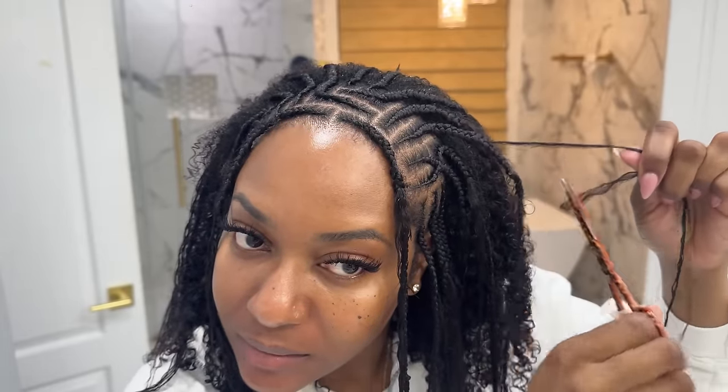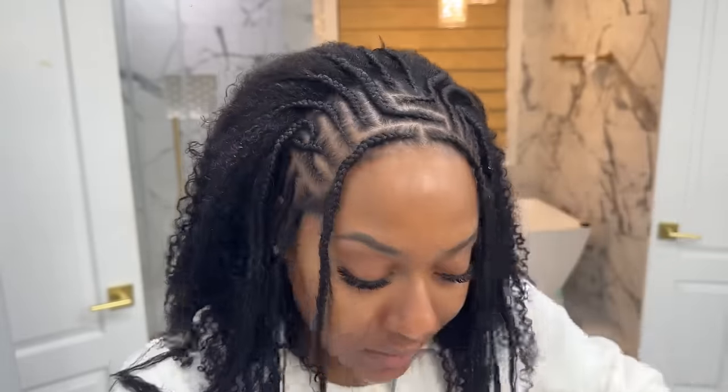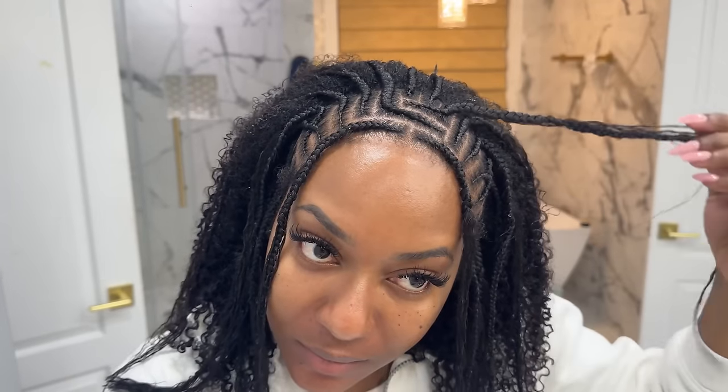So like I said before, I was gonna just cut these out. Honestly, I felt like I needed to cut some of the hair off the clip-ins and add it into the braids. I could have crocheted it in, but I did not have any time. I woke up late. I was already late for the airport. So I just had to cut off the little long pieces that were looking a hot mess and just do what I could to fix it.